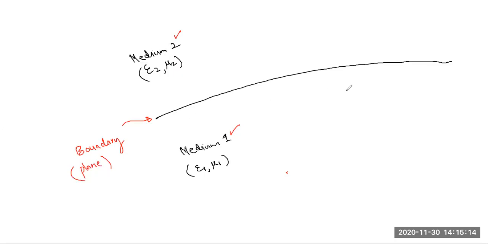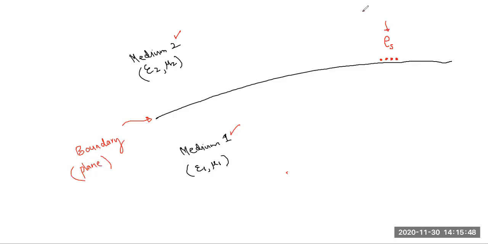So there are possibilities that we will have charges on this boundary. So let me represent that on this boundary, there is a possibility that there are charges. These dots are representing charges. So we know that charges are represented by symbol rho. And because these are on the surface, I will call it rho s. What is rho s?